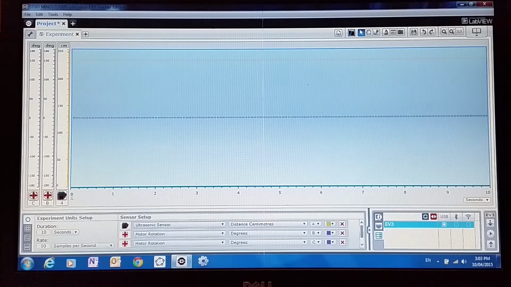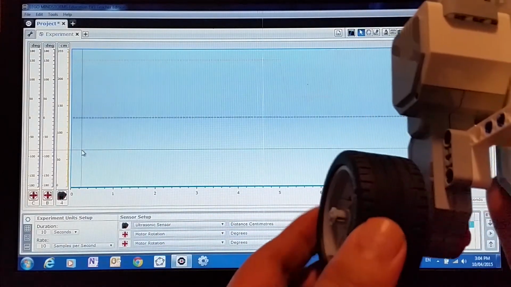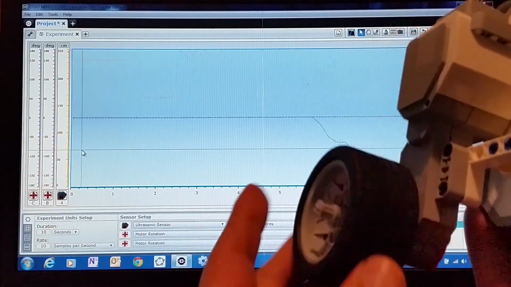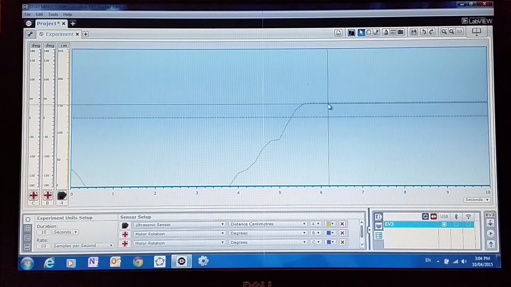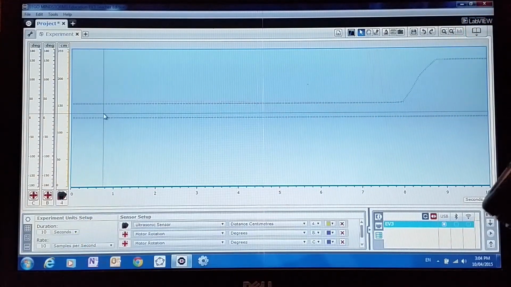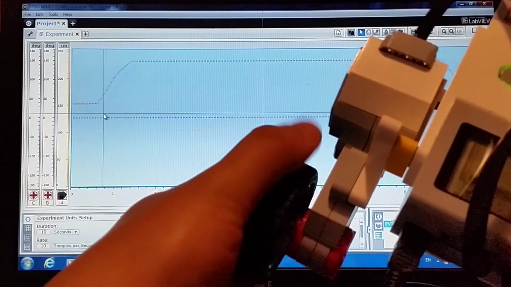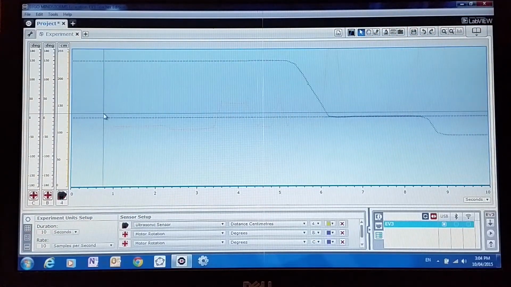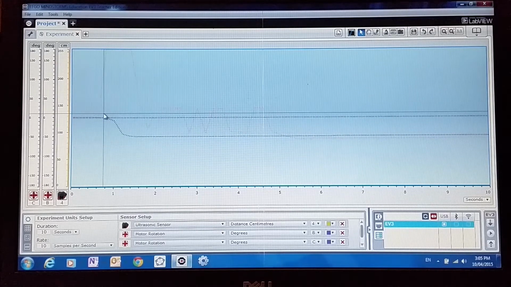You can see right now it's collecting data from my distance sensor as well as my two motors. What the data is collecting about my motors will be pretty obvious when I start rotating the motor. When I rotate the motor like this, you can start to see some changes in the data. Right now it's pointing at 40 degrees, so if I move it down a bit, you can see it's pointing at 170 degrees, but if I move it up a bit, it's now pointing at negative 50 degrees. So it records the direction that it's pointing at.